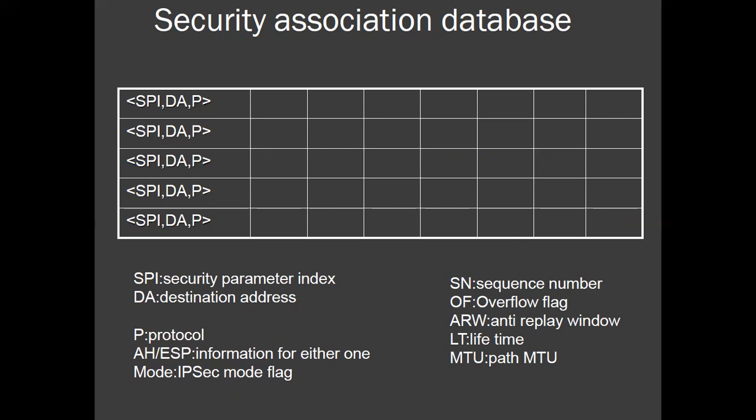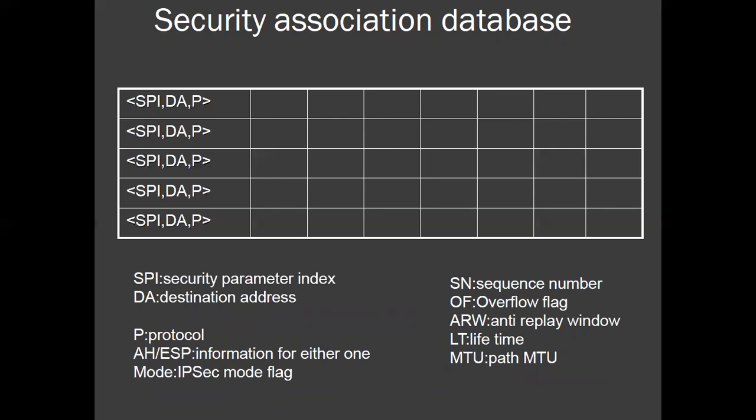When a host needs to send a packet that must carry an IPsec header, the host needs to find the corresponding entry in the outbound security association database to find the information for applying security to the packet. So whenever the host is sending a message, it has to use the outbound security association database. Similarly, when the host receives a packet that is carrying an IPsec header, the host needs to find the corresponding entry in the inbound security association database to find the information for checking the security of the packet. This searching must be specific, in the sense that the receiving host needs to be sure that the correct information is used for processing the packet.